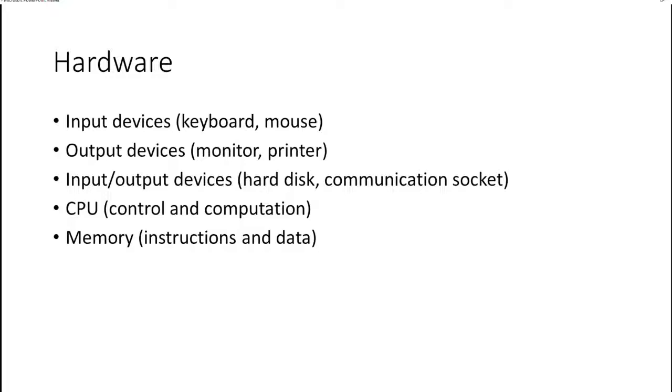There's the CPU. It is the brains of the operation. It controls the operation and the flow of a program, and it does computation and various logical operations. But memory, I think, is the real key here. It holds the instructions and the data. So it's the mind and the memory of what a program is and what the machine will do at any given moment. Now, the operations that a CPU does are hardwired or hard coded into the circuitry. So that doesn't change. But a program, by altering the information in memory, can make the machine work differently.